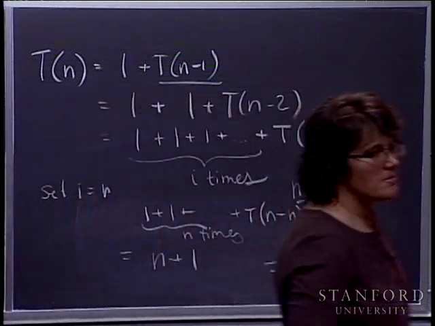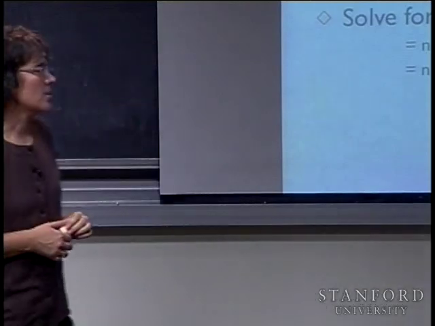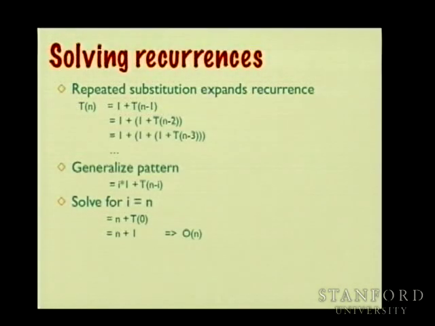Okay. That kind of makes sense, but it's good to know how I can do this math to work this out. So this idea of taking the term, repeatedly substituting and expanding, generalizing my pattern to say, well, after I substitutions' worth, where am I at? And these correspond to thinking about the recursion tree, what calls are made, and how deep does the recursion go before I hit the base case. That tells me how to stop that expanding and then substitute back in for the base case to compute my total result.